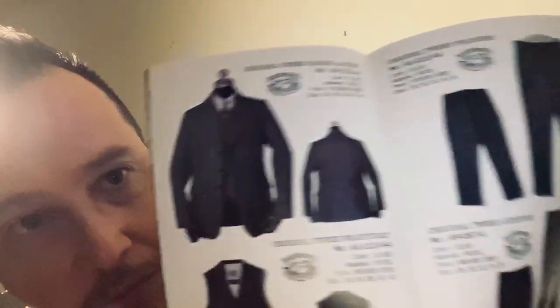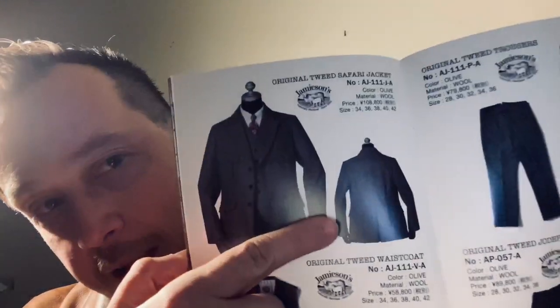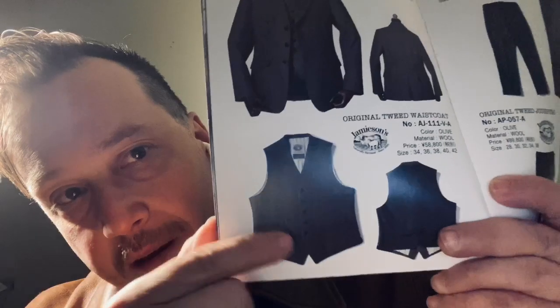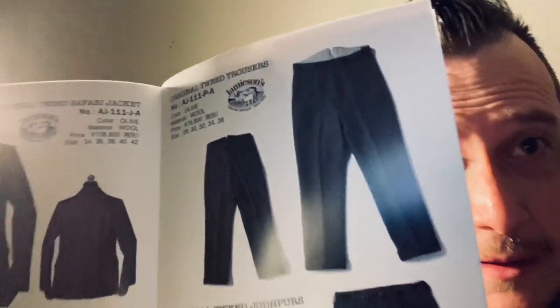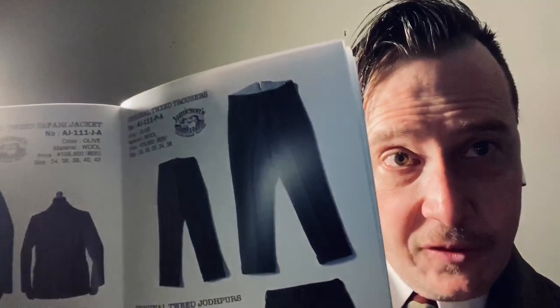I think this is the pièce de résistance — it is a very well tailored Norfolk suit. Norfolk being — actually it's a half Norfolk, half belted back, no belt in front. Three button, three piece. The vest has a pretty good cut to it, and the trousers as well. There's a bit of a split back on that, which adds comfort if you're wearing your pants high — it takes away from that strict waistband we're used to. If you haven't worn a pair of high-back trousers before, have a pair made, or find some vintage ones, or order from Kazuki here.